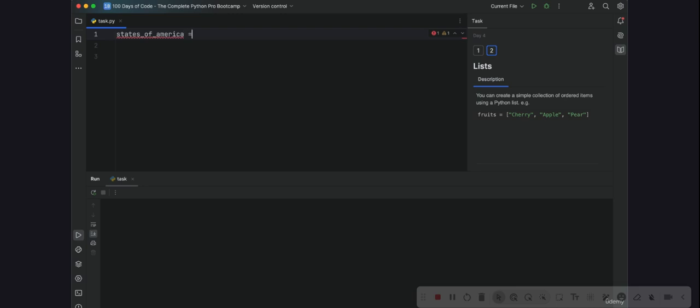And now we can create a list by creating a set of square brackets. And inside those square brackets, we add our items. So again, the first item is the state of Delaware, which is going to be a string. And then we've got Pennsylvania, etc., etc. And we can continue this list just by adding commas, adding a piece of data, adding another comma, adding a piece of data, and this way we end up with a list data structure.